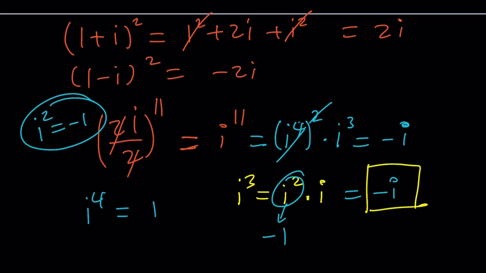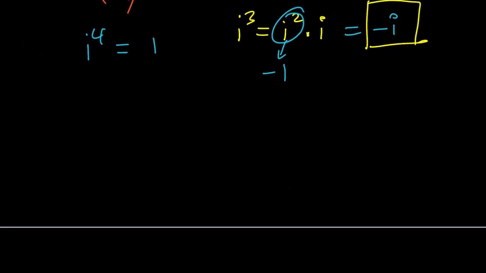Let's go ahead and take a look at the third method, and obviously there is a fourth, which I'm not going to get into, but there is one, which is the binomial theorem. That's super duper brute force. I don't think you want to use it. So, let's take a look at this expression. This expression is also special, because 1 plus I and 1 minus I are also special. They are conjugates.